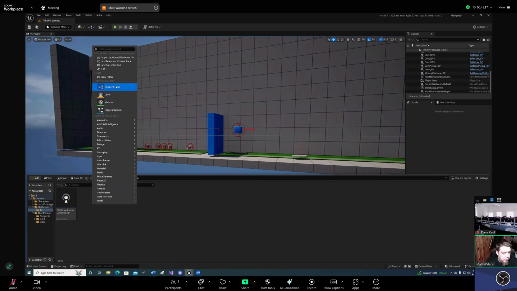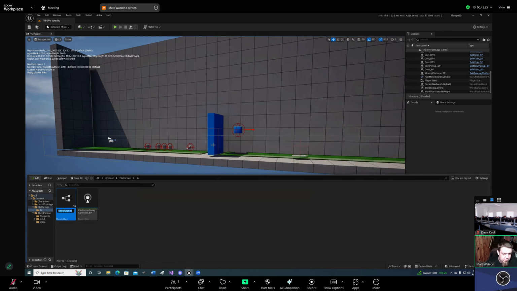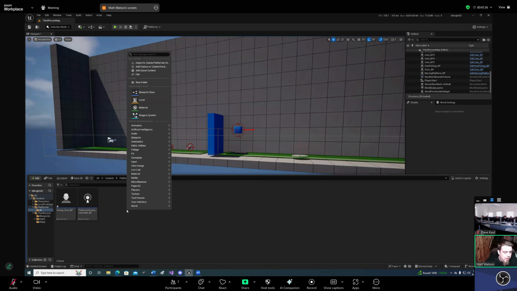Other thing I need is either a pawn or a character. I'm going to have a character just because it'll be a little easier for us. And then under artificial intelligence here, we're going to use the behavior tree and the blackboard.